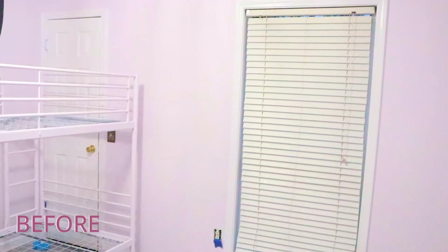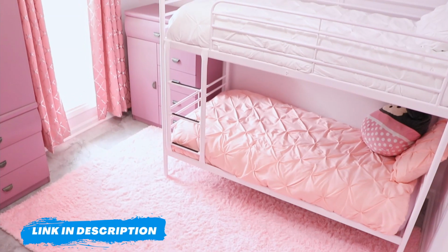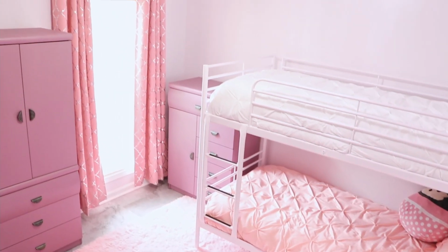Before we started, the blinds were simple and plain, but the crystal curtain rod really transformed the look of this extreme girls' room makeover.